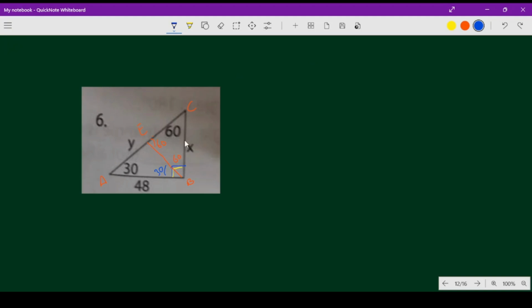So as this is an equilateral triangle, this is equal to this is equal to this, which means this is x, this is also x. Now in this triangle ABE, this angle and this angle are both equal, so the angle opposite is x, which means this is equal to x. So AC is now equal to 2x, which is given as y, so we can say that y is equal to 2x. So here in this triangle we got the base as 48, this is x and this is 2x.